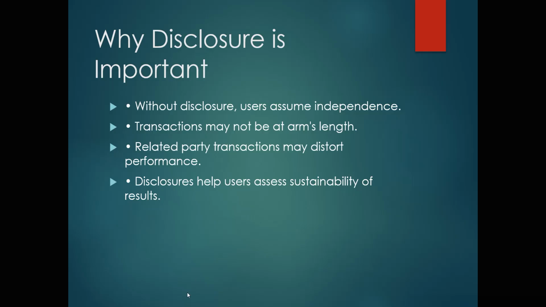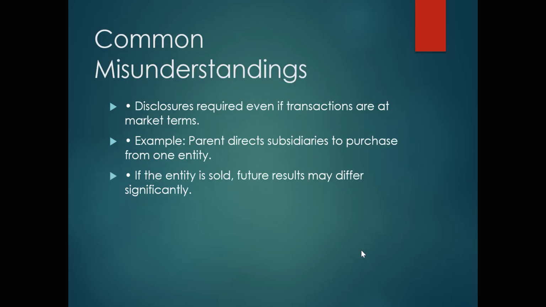So disclosure helps users to assess sustainability of results, because the people who are using these statements are end users, who are shareholders, the public. But when you disclose all the goods you've sold, people look at it and say, oh, how can David sell to Sandra, and Sandra then sold back to him again, and they are saying they made profit of so and so? These are just goods sold between these companies. So those things are being disclosed, and it gets very difficult for you to just hide under anything.